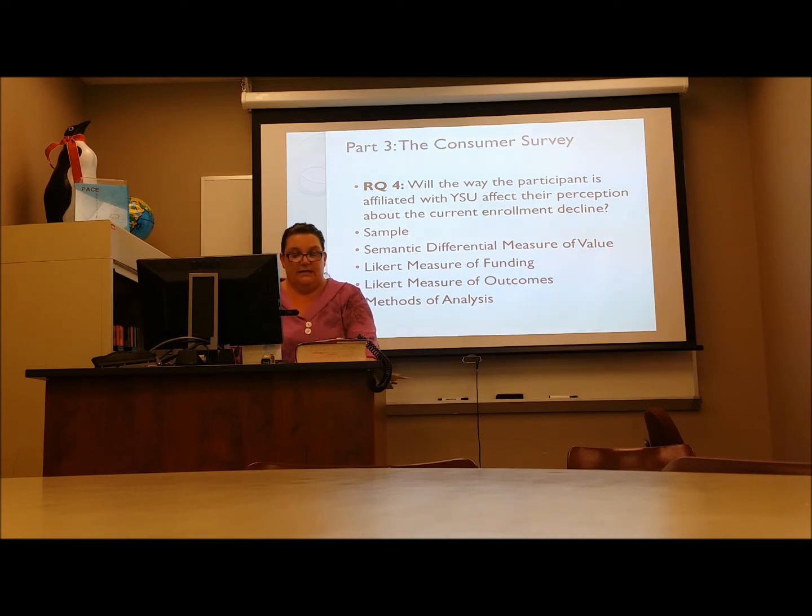These groups can be used to help further understand specific response trends among certain individuals regarding perceptions, such as YSU's enrollment decline, tuition, competition with other universities, as well as campus safety in the local news media. This is where research question 4 will be answered. After implementing the ANOVA, the results can be compared by group to determine if the participants' affiliation to YSU affects their overall perception of the enrollment decline at YSU.